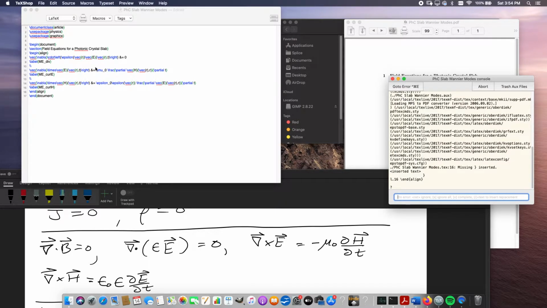There it goes. Oh, bye-bye. What's the problem? End a line. Inserted text. Text 16.